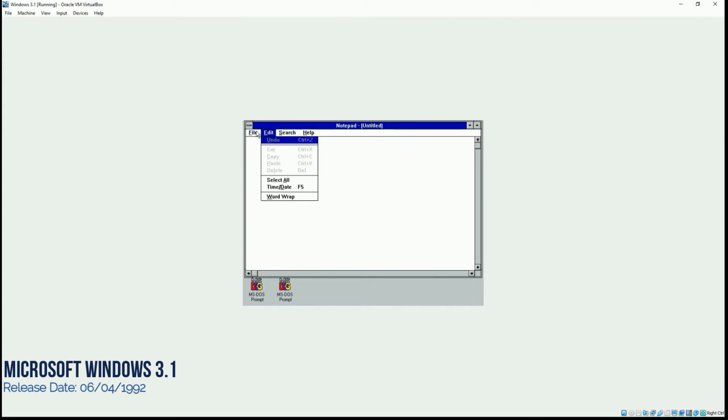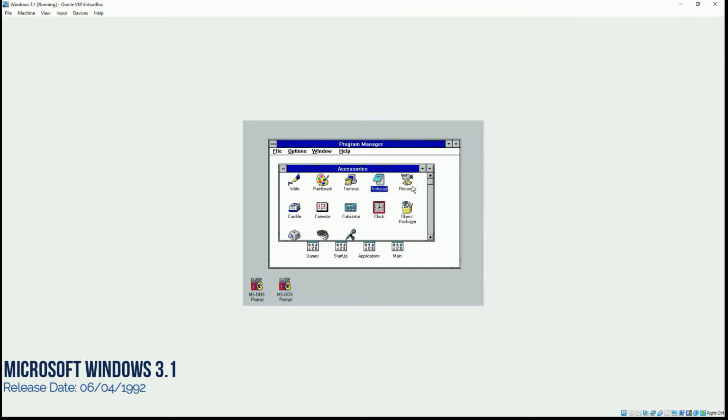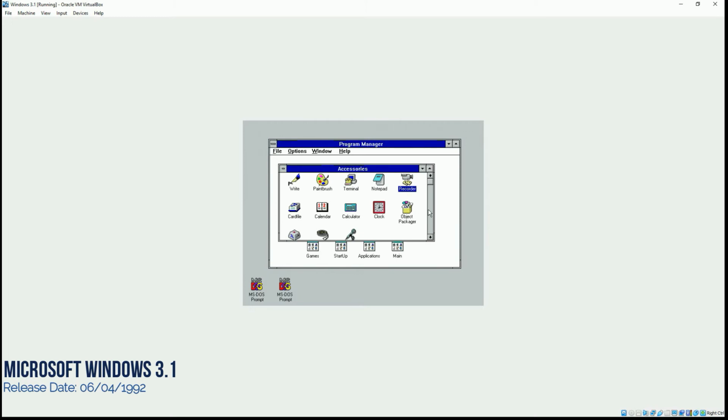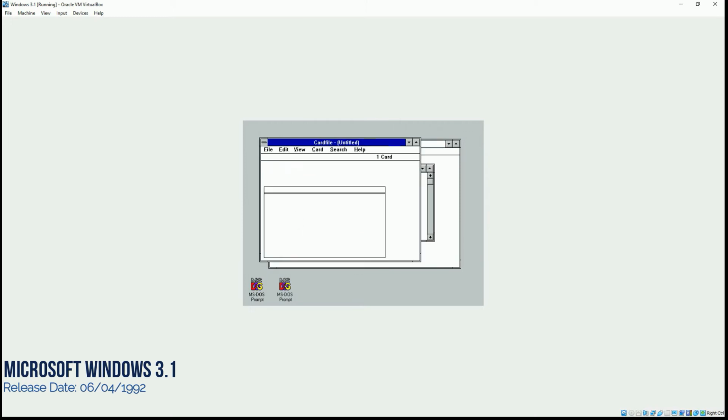Search, we still have the same options in the Notepad file. No huge difference in it since that time. Recorder is, if you want to add some macros, you can simply record it from here and then save it or merge them together. Then we had card file for different notes, etc. We can maintain it over here.